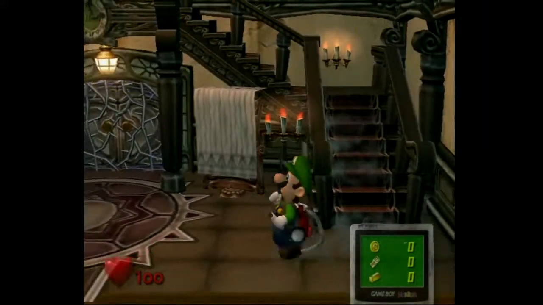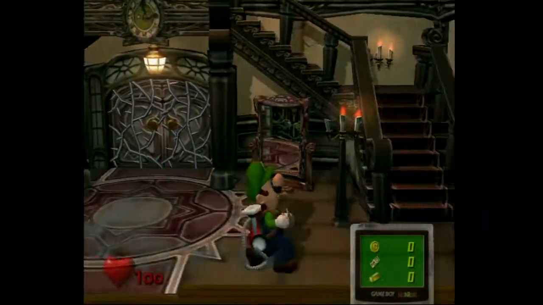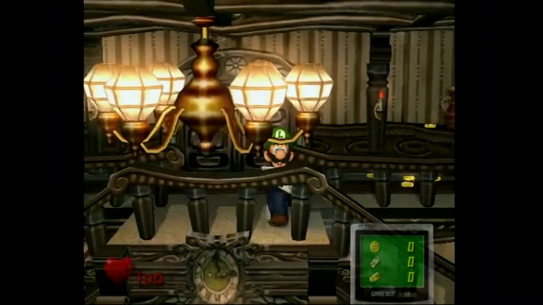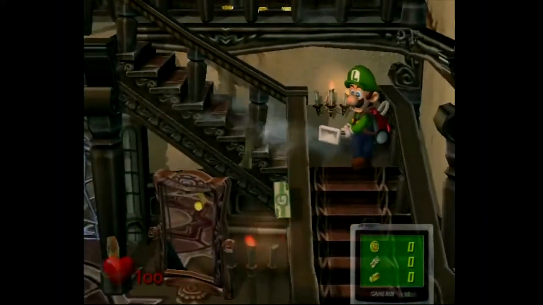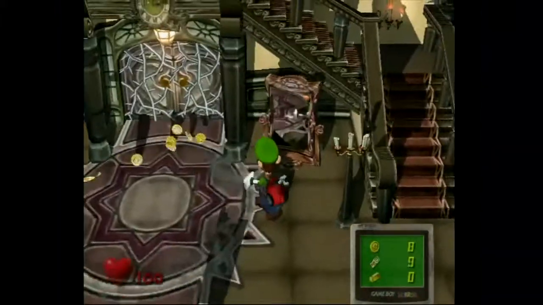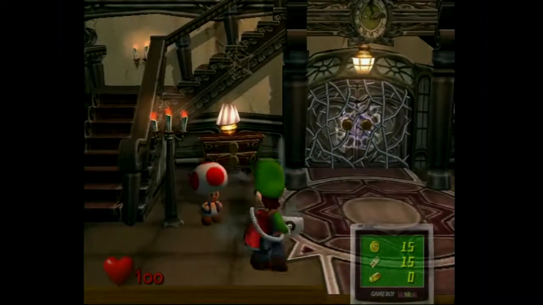So, we're going to go ahead and pull the tarp off of here. And this will reveal a mirror, but we'll see what that's for later. First, let's go ahead and start vacuuming on this chandelier here, and you'll see a bunch of cash is going to fall off of it. Head down here and vacuum up all the money. There's going to be various types of money found throughout the game. Coins, cash, gold bars. You'll want to collect as much of that as you can because it all comes into play at the end of the game.